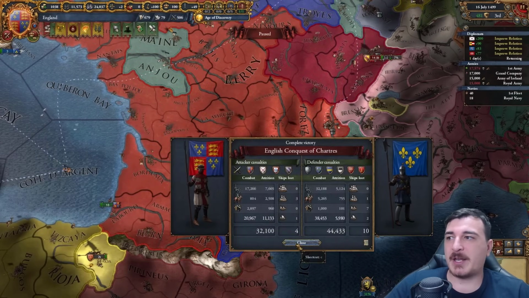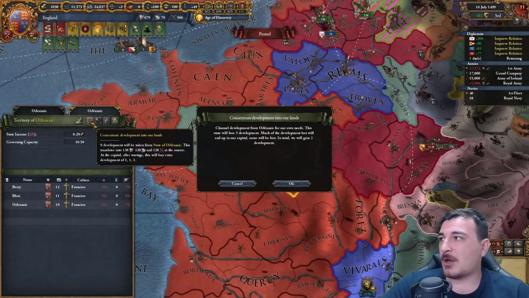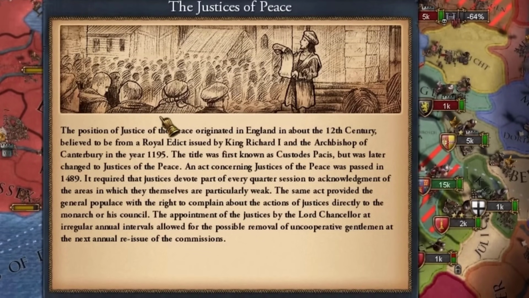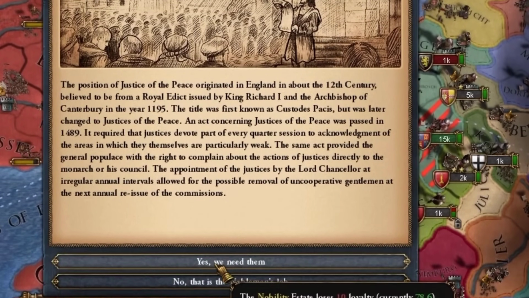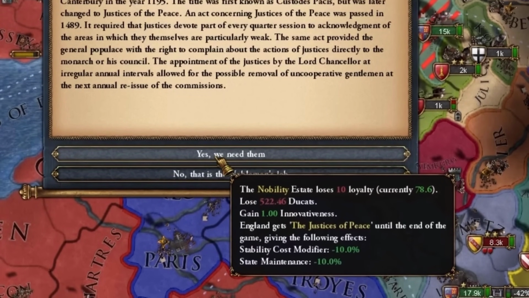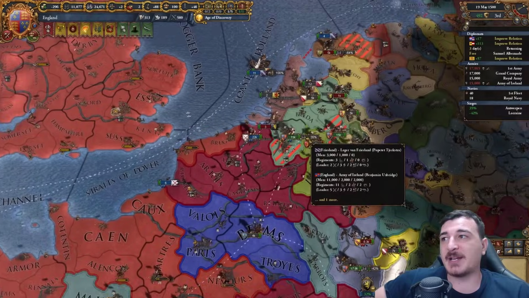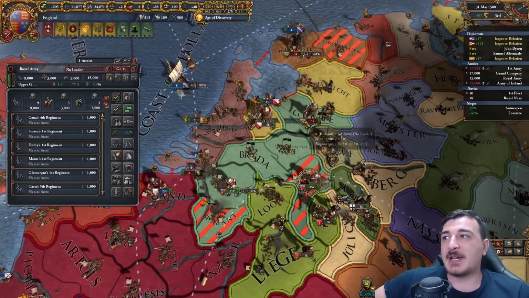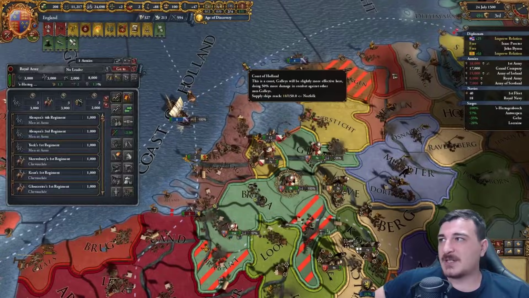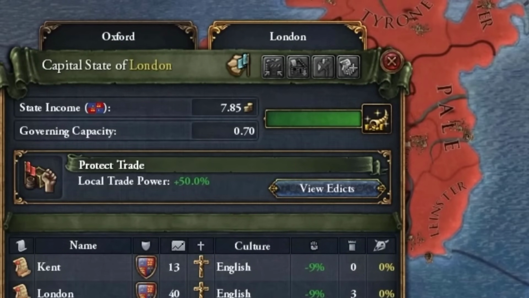Let's just go for the money. 156 ducats is pretty decent. And now let's, of course, concentrate all of this and make it full course. Justice of the Peace, an event unique to the English here, is going to give us until the end of the game state maintenance -10, stability cost modifier -10, and 1 innovativeness. It does cost a little bit of ducats, but it's worth it, since in the long run it's going to make us a much stronger nation, and it's going to make our states a lot cheaper, since right now I pretty much have the protect trade edict in half of my country.